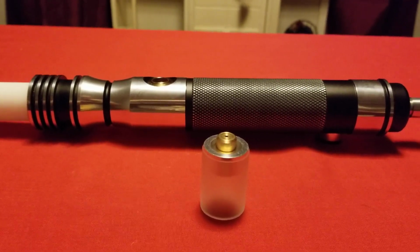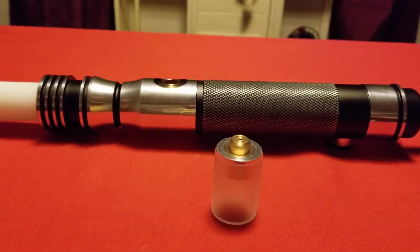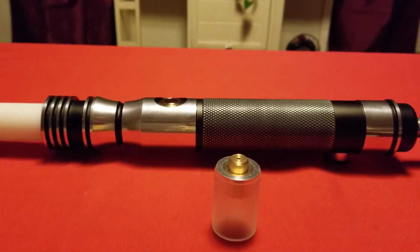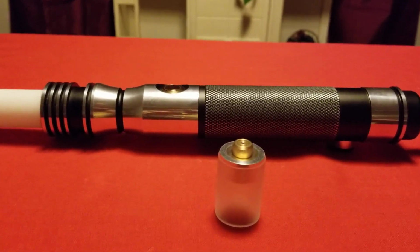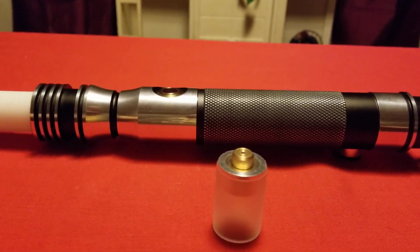I was perfectly happy with getting a stunt saber, so I figured I would get either a Mira, which sold to our good friend at Rebel Chumps, and he did a bit of a reveal on his, and it's really beautiful. It's a beautiful piece. Or I could get an Arclyte because I've been wanting to get another Arclyte.